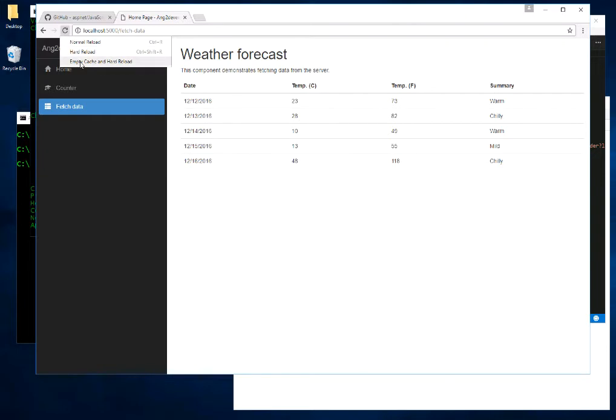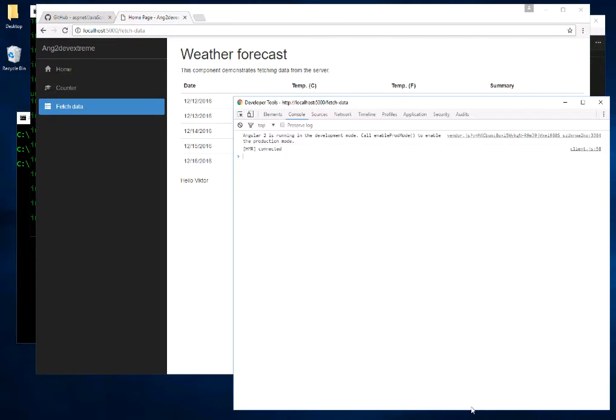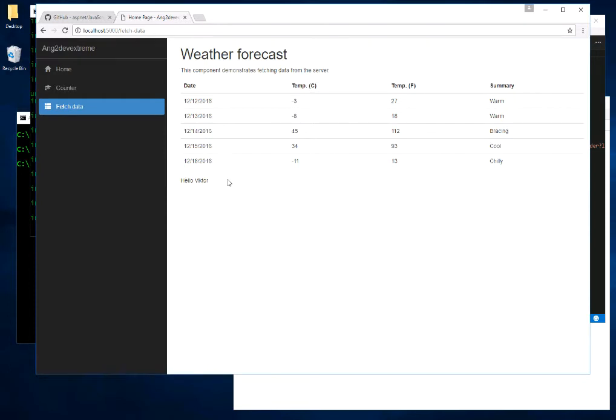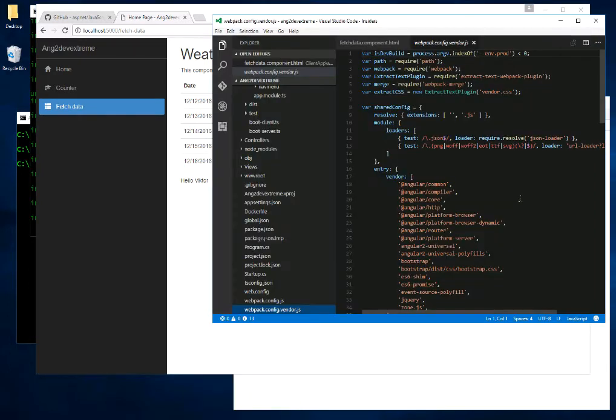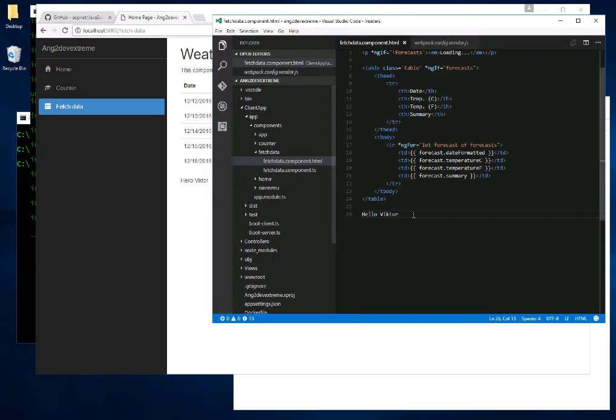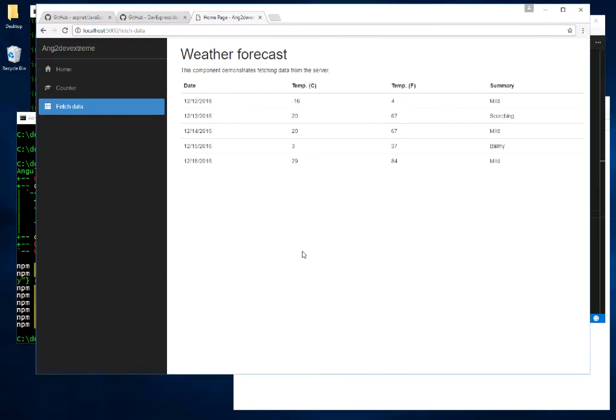So we will just reload our application, and when it starts up, we see now that HMR is connected and Angular2 is running in development mode. So if we do the changes, yeah, we'll see here that the changes are already here. And if I go into the editor and go into the same component, remove this text and press the save button, and you look here, it's immediately reloaded. Next, we will be installing the DevExtreme component into our application.